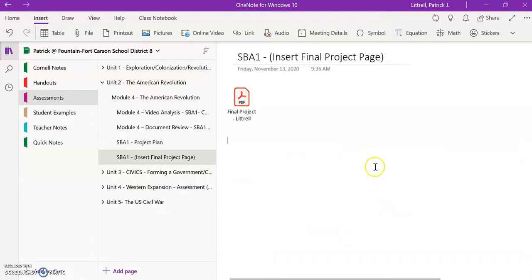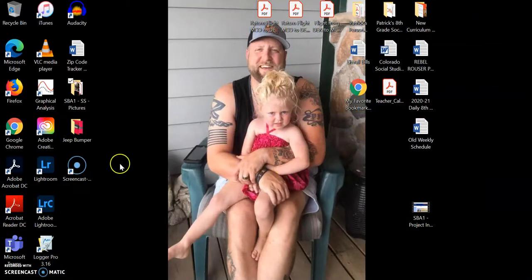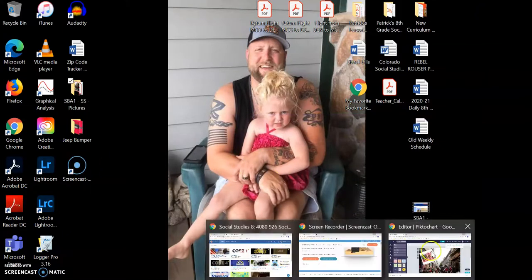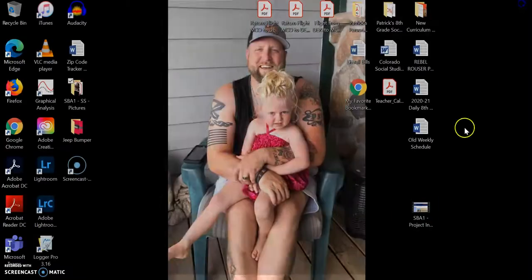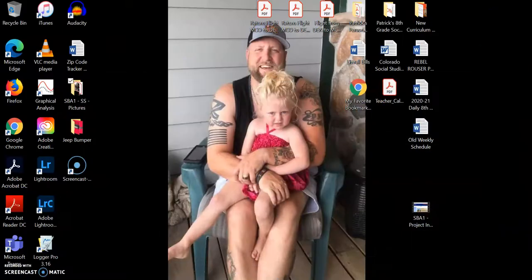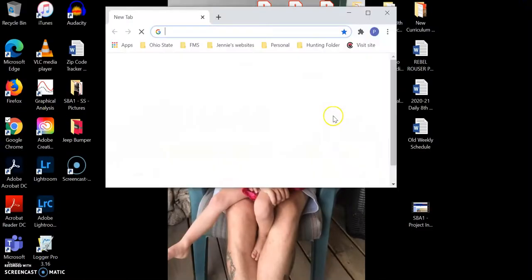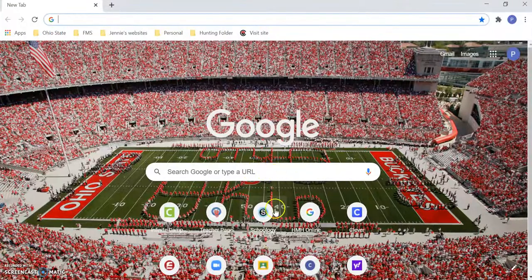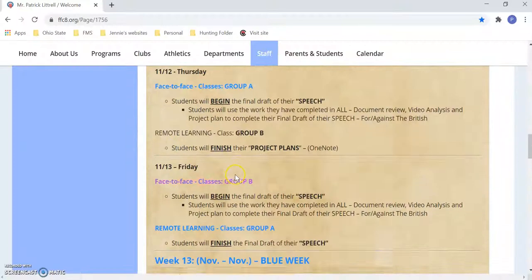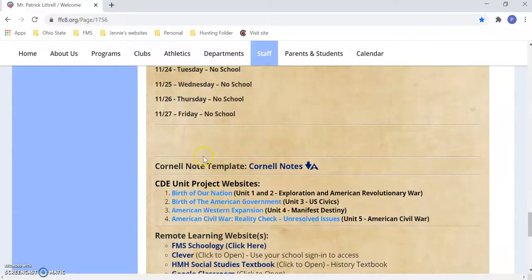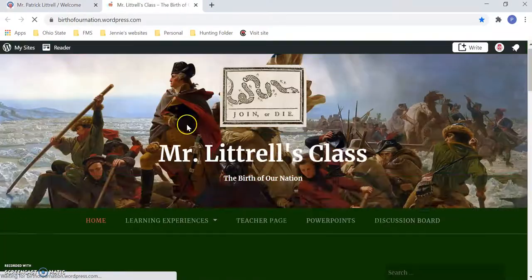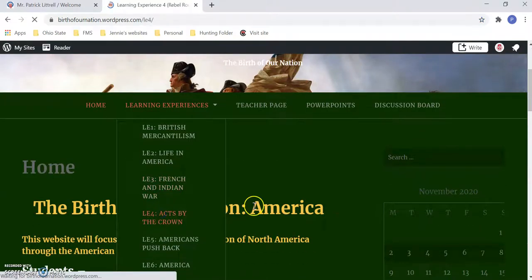If you chose one of the other tools, so if you chose one of the other project website options, so what I mean by this is, let me pull it up here. So if we go back to our project plan here, or our project website, so click on teacher page, scroll back down here to Birth of Our Nation, hover here, scroll back there, okay.